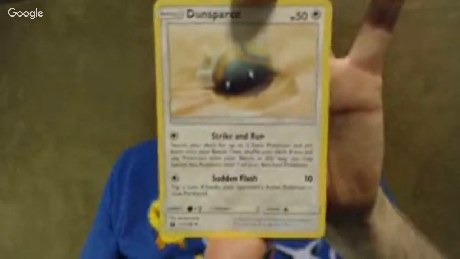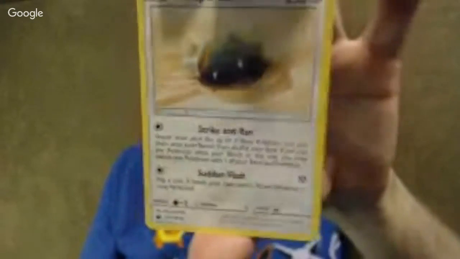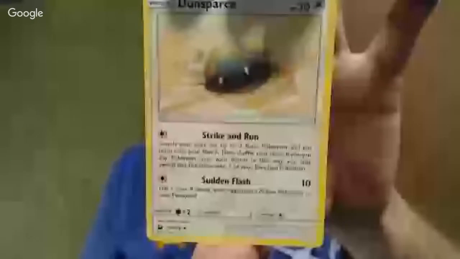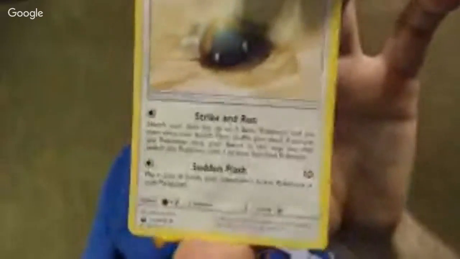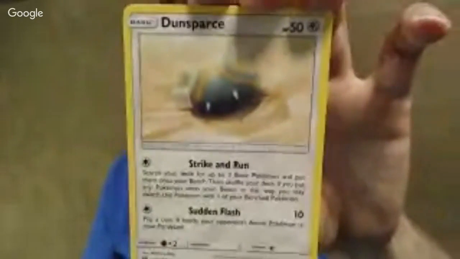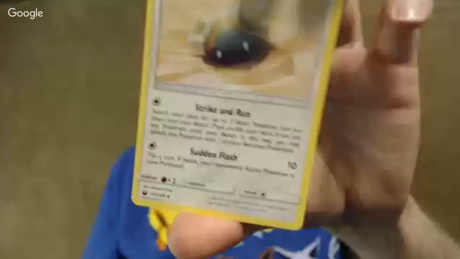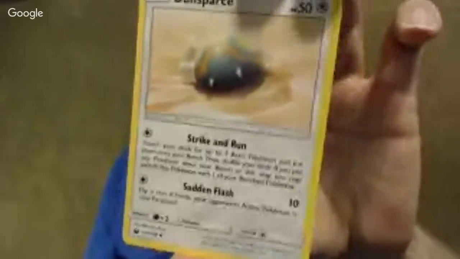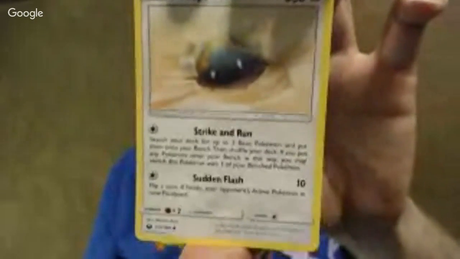I don't know if you can use the original version, but this is the old 3rd generation Dunsparce with, there we go, Strike and Run. Which is a fun little attack, if I say so myself. You get to search for basics, and you get to put those on your bench, and you can swap it if you want to. This was actually fairly big back in the day. I can't say every deck uses it by any means, but there was definitely some use as a searcher, and I think it worked out pretty well there, actually. And then it's got the Sudden Flash, which lets you stall there.